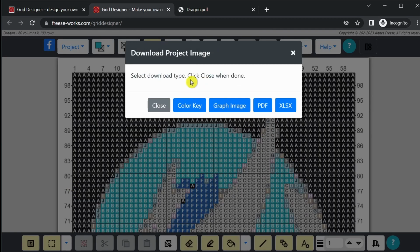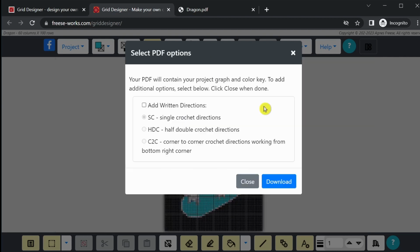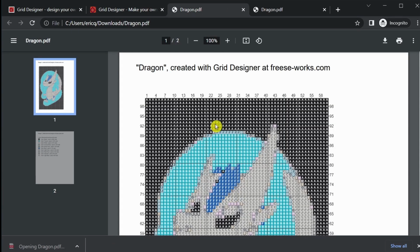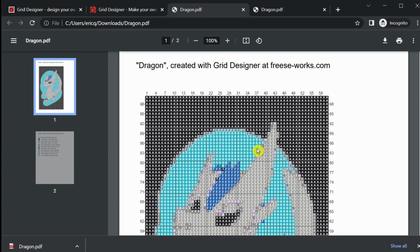It creates the image in the background, takes a few seconds. I'm going to download the PDF. You can ignore this. This is about crochet and getting instructions on how to do this pattern in crochet. Download it, and Dragon shows up right over here. This is the PDF. If I open it up, you can see I've got the pattern here.